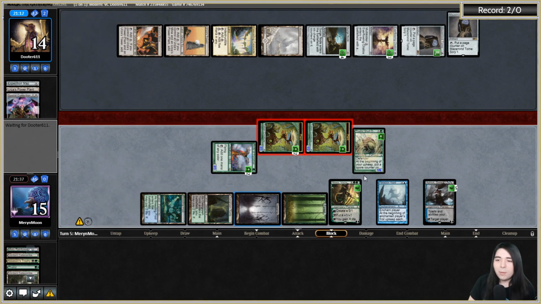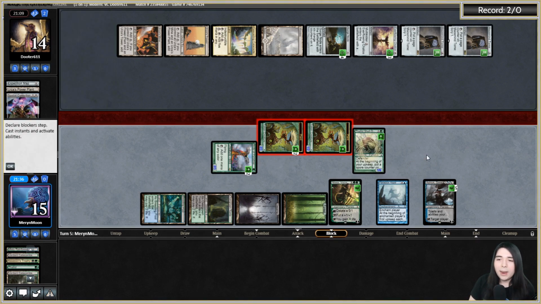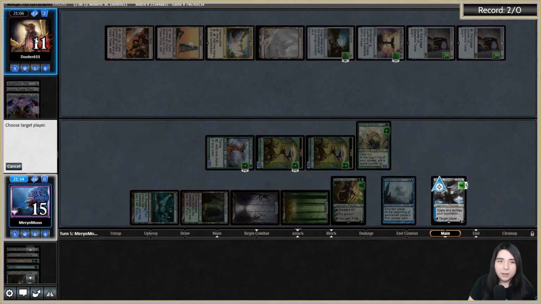Alright, I guess you're right. I guess I'll mill them. There's no reason not to. Since they scryed there, I'm definitely milling them second main phase, because I can screw up their mills if they kept that stuff on top.